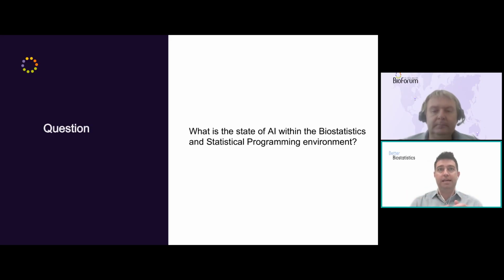And so where we are today is we have these models getting better and better. And when we say better and better, really that just means they've been trained on more and more data. They've been used more and more. And so they improve over time. And so we're starting to get more cohesive answers, more complete answers from these tools. But there's nothing, and I've done a lot of research into this, there's nothing hyper specific yet for biostatisticians or for statistical programmers.